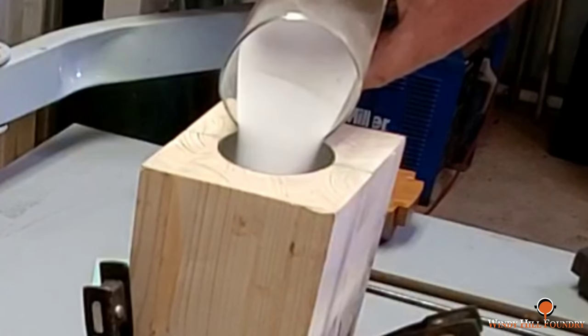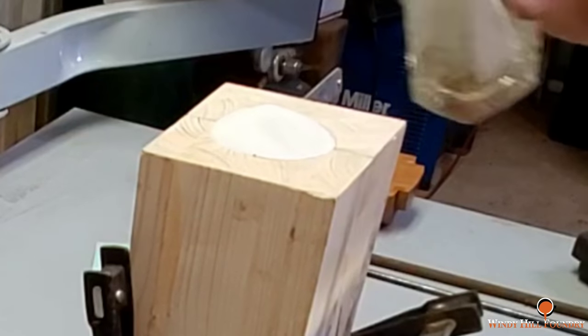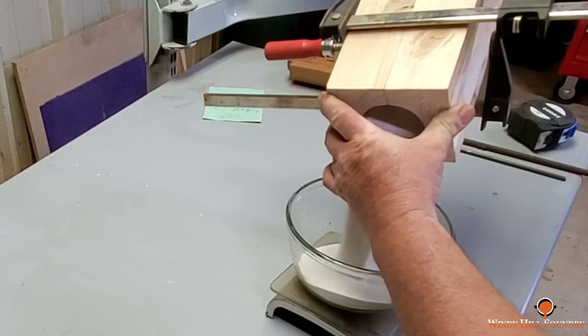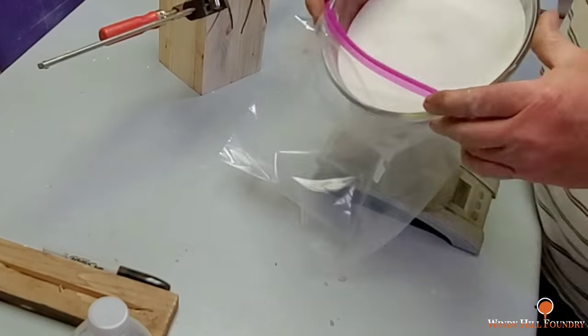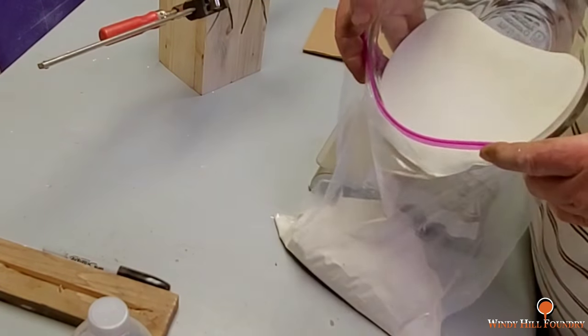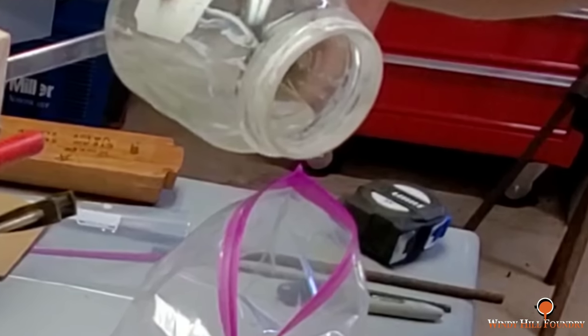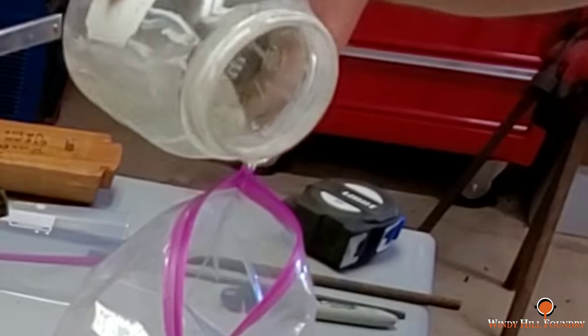And here we're putting it to the test. These cores were 1,500 grams. Quite a bit of sand. Because of the long span, these cores were going to be hanging in the mold. I decided to up the percentage to 6 on the sodium silicate.